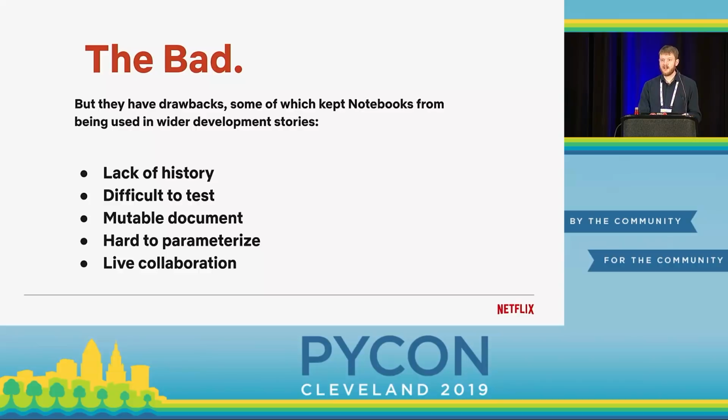It's a mutable document, so you're changing in place what's happening. So if you make a run and you save your outcomes and you rerun it, those outcomes can get lost because you overwrite them with the next run. So maybe you're doing an experiment and you found a really good result, and then you tried a different experiment and forgot what you did to get that good result. You could lose that information, which is kind of frustrating. And then live collaboration only really exists in a few niche corners of Jupyter.